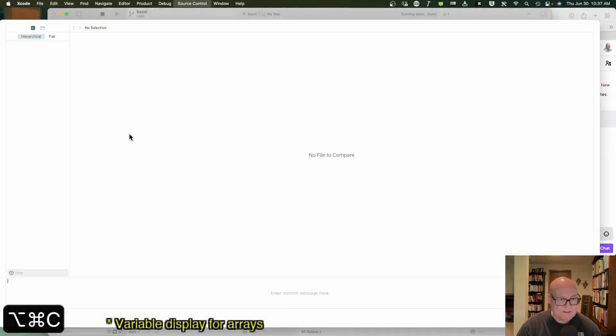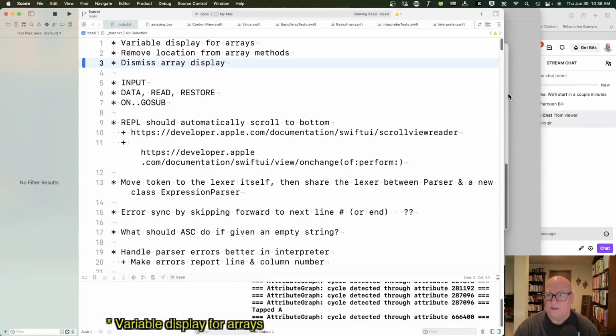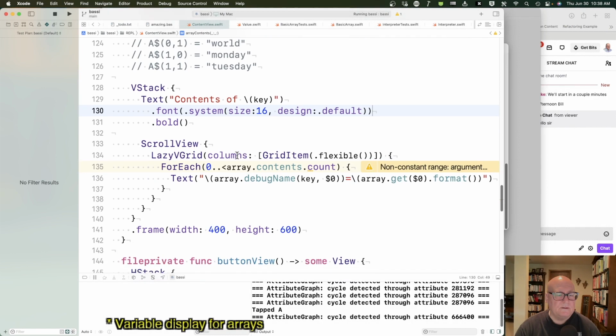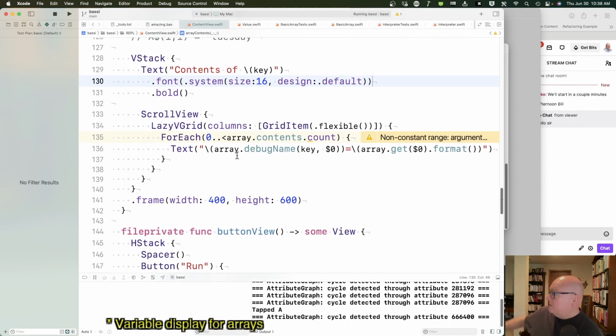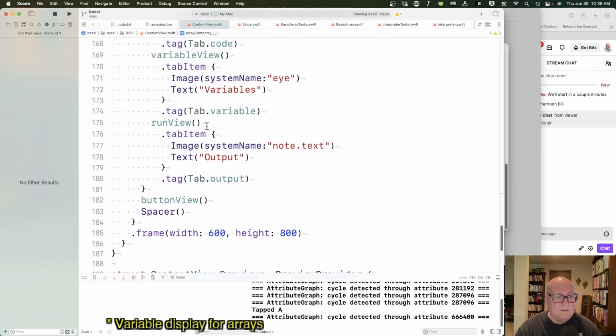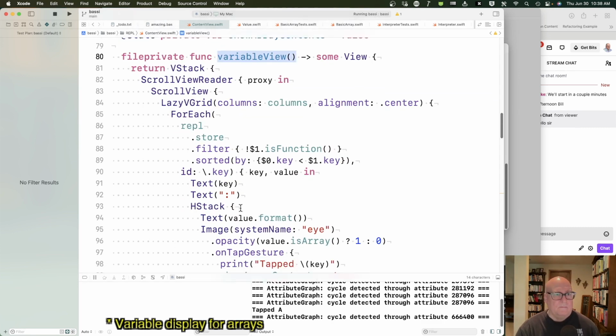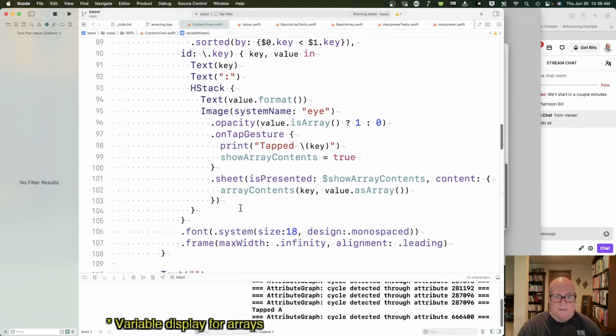Let's see, do we have any files checked down? To do. Okay, good. Alrighty. With a display. All right. The display variable view. And this is too much.